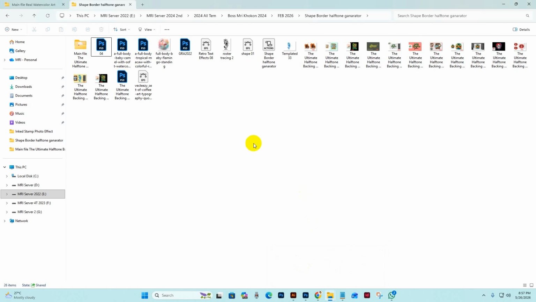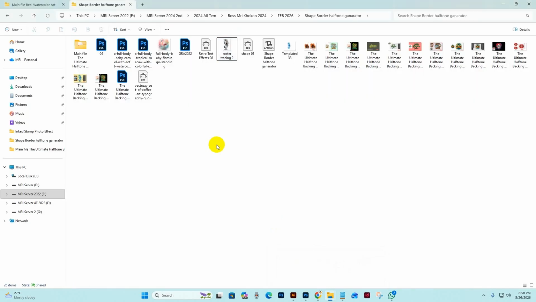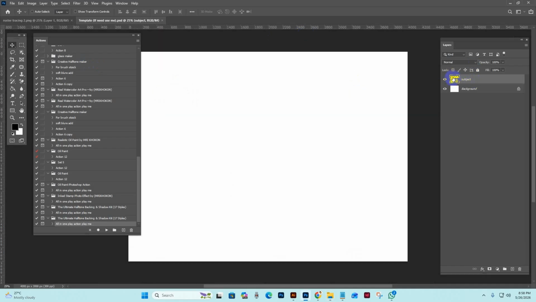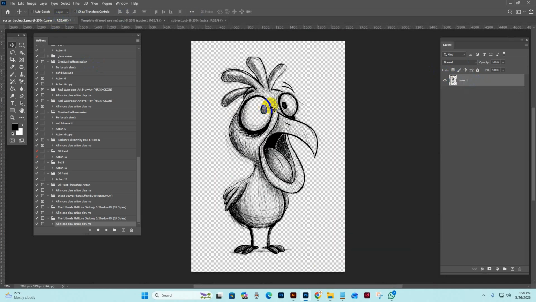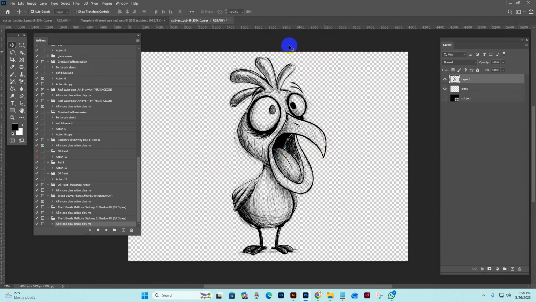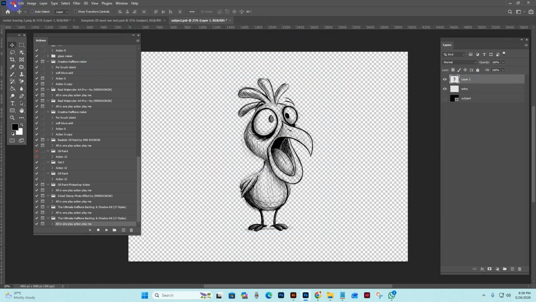And another one I show you, like this time, this one. So if you want to use this one, this time you can use our template. If you double click this template, there is the subject smart object, double click this option, and anything you can put there. See, just make sure your subject is transparent. I have a small one, and enter, and save button click. Now I save my main template, this template.